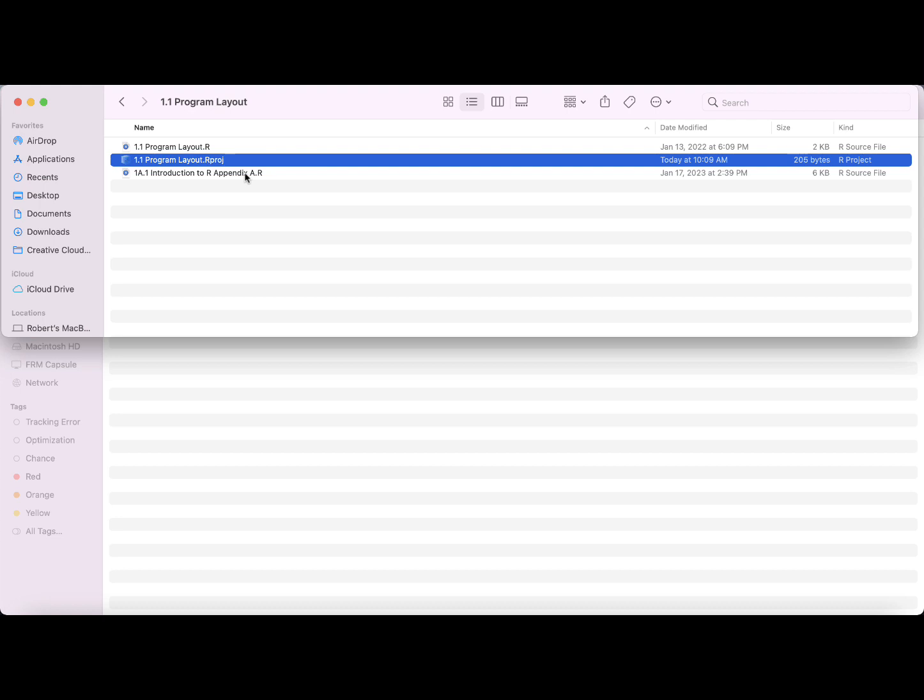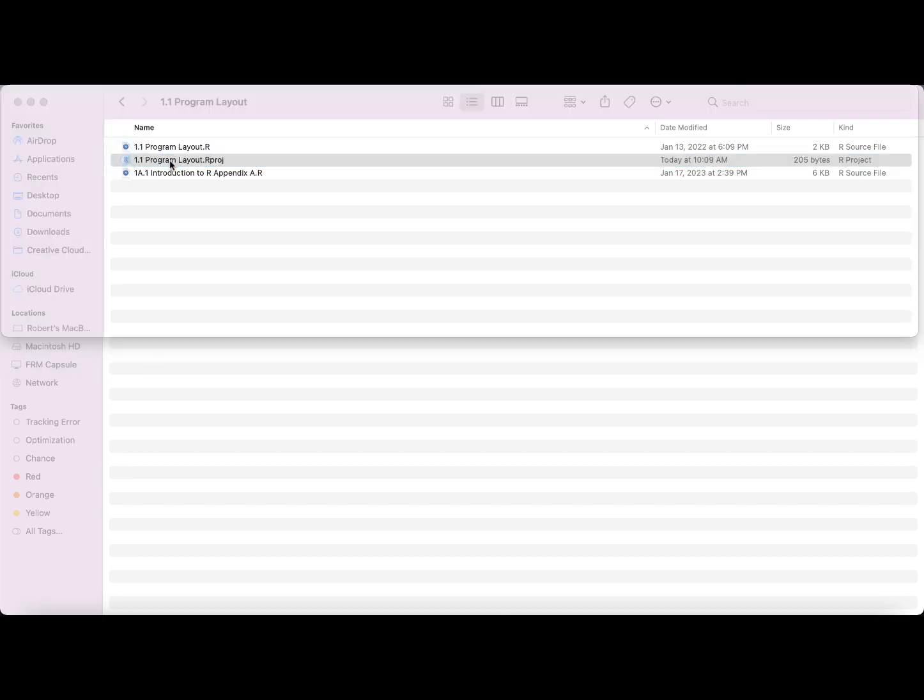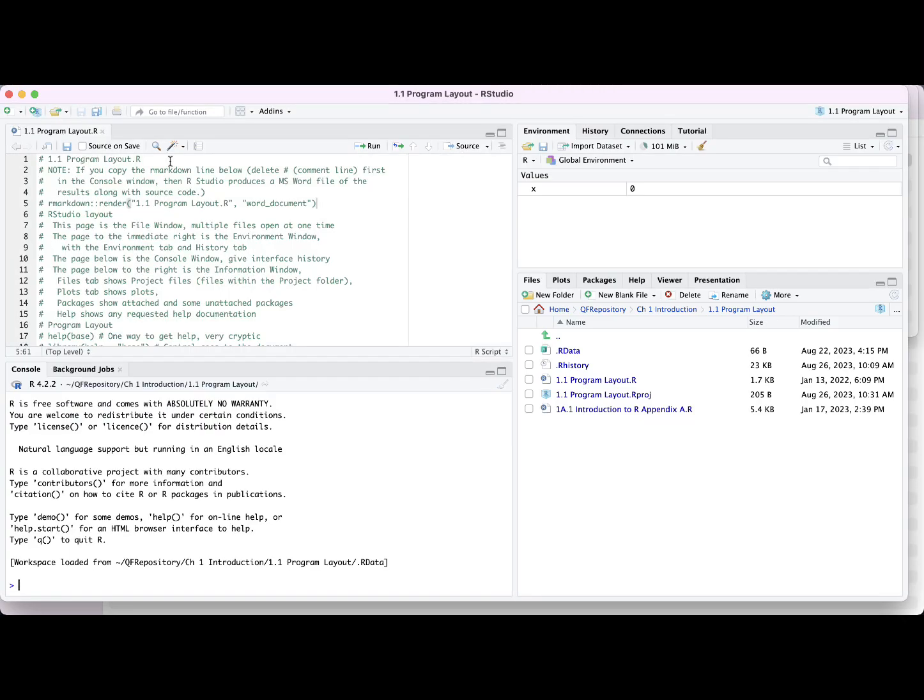I'm not going to spend time going through the appendix. It just goes through a whole host of different functions and techniques. If you're brand new to R, I recommend that you spend some time with this particular program. Once you've installed RStudio, if you just double click on this particular program, which by way of reminder, this source code is available at robertebrooks.org. If you click on the educational projects and then the building quantitative finance applications with R, you will find this material available at the bottom of the page that describes this particular book.